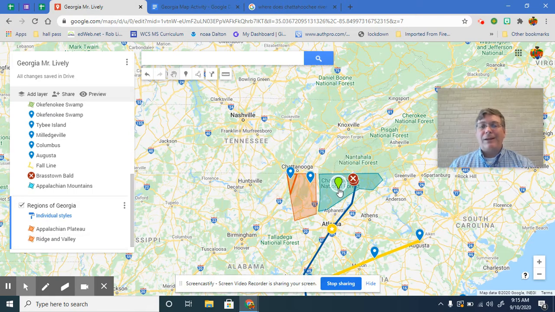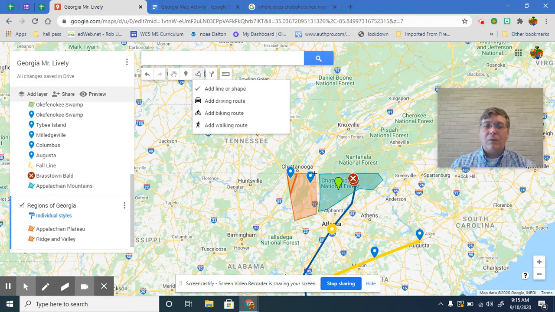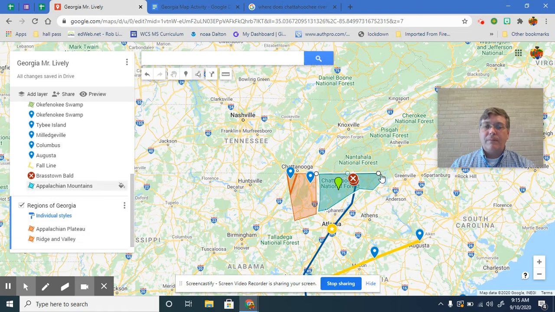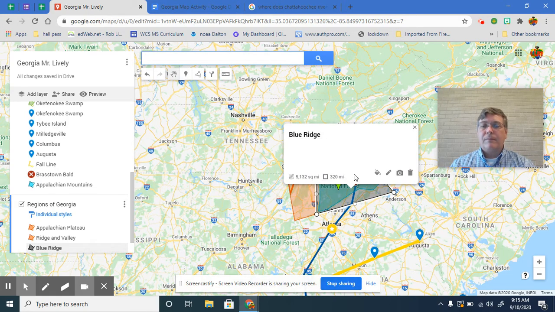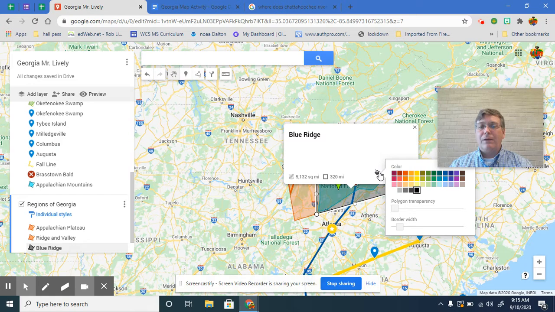Next one is the Blue Ridge region. Now look, we've already got most of the Blue Ridge region. We've already got it because it's made up of the Appalachian Mountains. So most of it is already made up. So we just have to kind of come over here, down to here, up to there. Label it Blue Ridge. Actually, we can't make it blue because we wouldn't be able to see. So let's just keep that light gray right there.